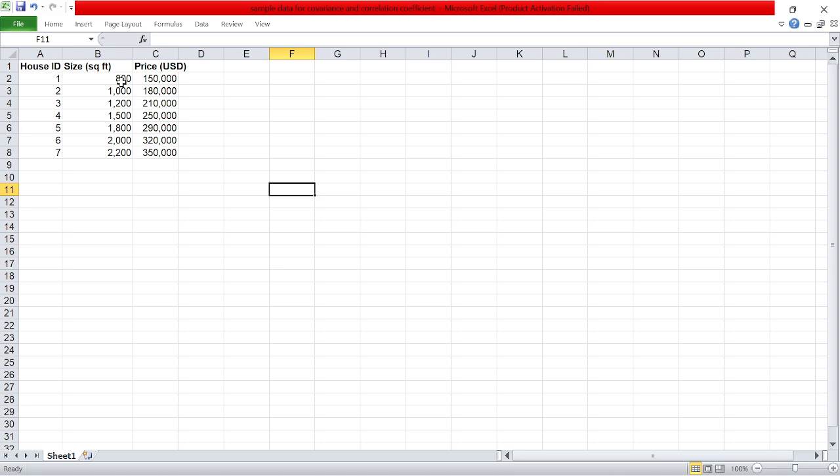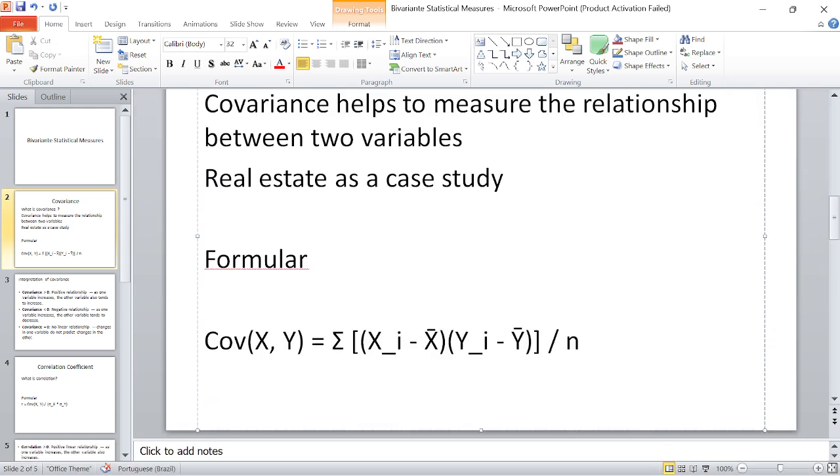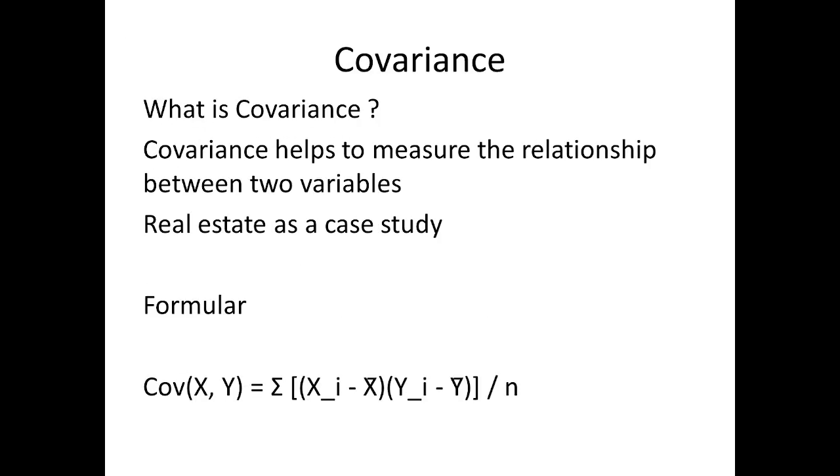So before we actually do this, let's quickly go through the formula so that we have the understanding of what is really happening. Now, looking at the formula, you could see that the formula states COV of X and Y. X is the size, as shown to you in Excel, while Y is simply the price. So to get our covariance, you will do the difference between the size and the mean of the size, then the difference between each of the price and the mean of the price, then you divide it by N.